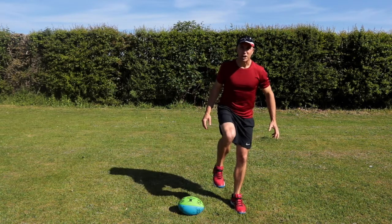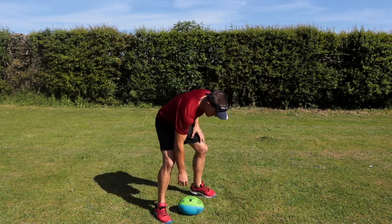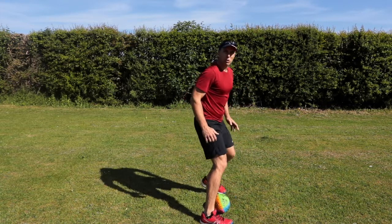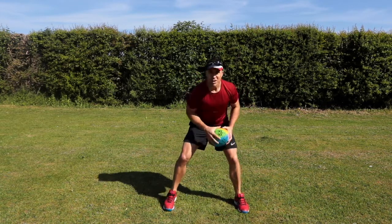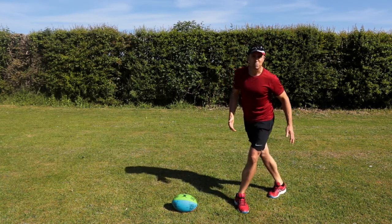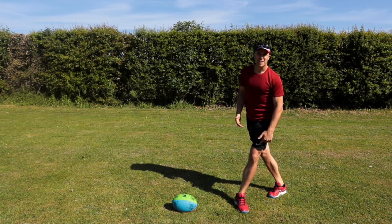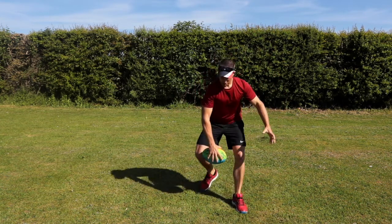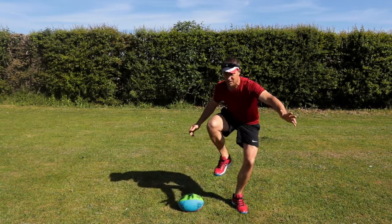So now that foot's going to go over the top of the ball. Watch from the side, place it here, foot over the ball. So I want to repeat this now all the time. Placing it in the correct place, foot over the ball. Take the foot to behind the stationary foot. Watch again. Head up, place the ball, head up here, over.